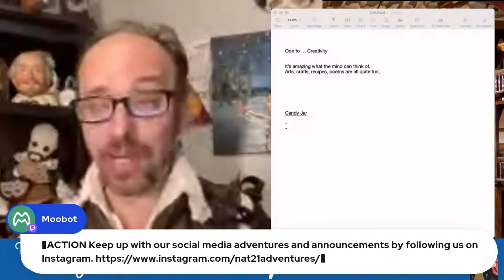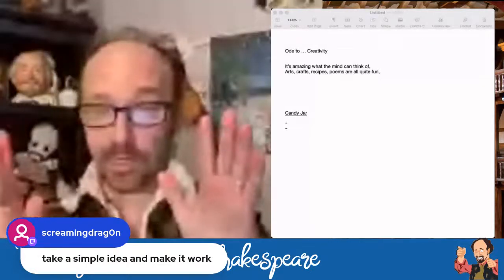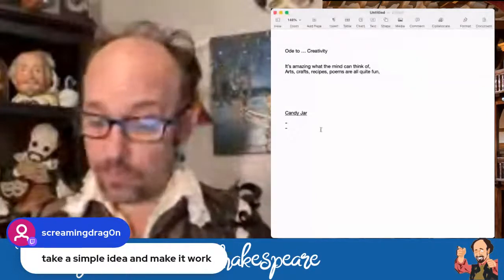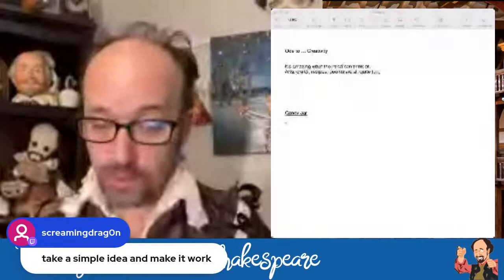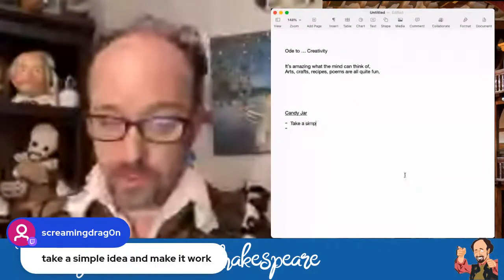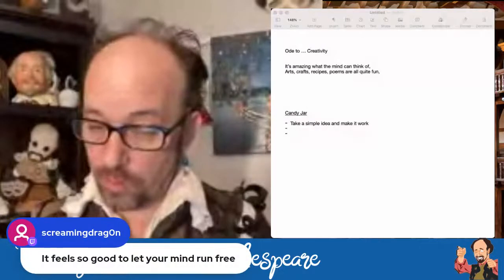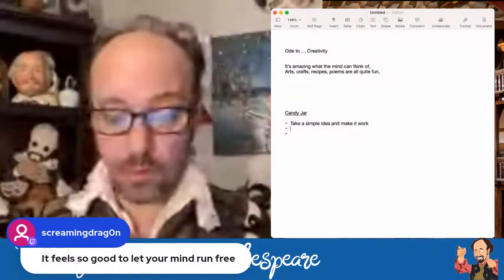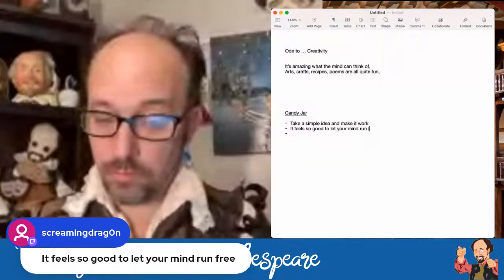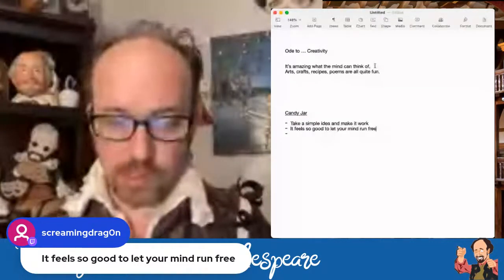Screaming Dragon says, take a simple idea and make it work. Take a simple idea and make it work. 11 syllables, that works well. So we're going to stop putting these into the candy jar. And I'm just going to close that window up because it's annoying me. All right. Take a simple idea and make it work. Then it feels so good to let your mind run free. Well done, Screaming Dragon. You are on fire. It feels so good to let your mind run free. All right. I'm going to adjust, think of, make it create.